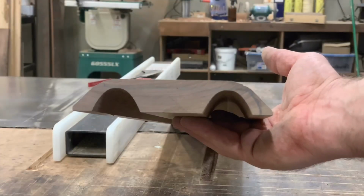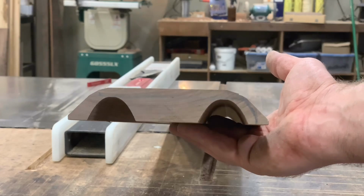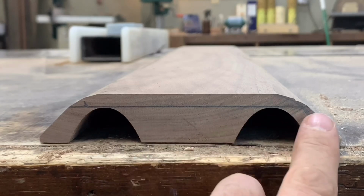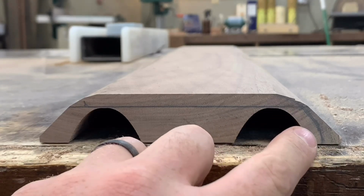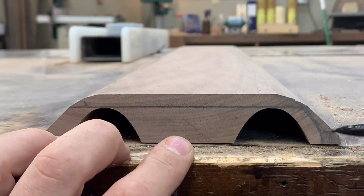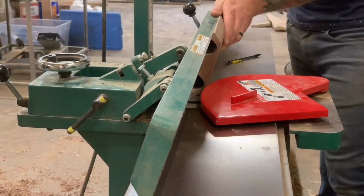As you can see in this wonderful film footage, we are starting to get a nice curve to our board after making those 3 passes at the different angles. But we still have a little bit of material to remove. This annoying little tab here on the end needs to come off. For that, we will leave the table saw and we will move to the joiner.